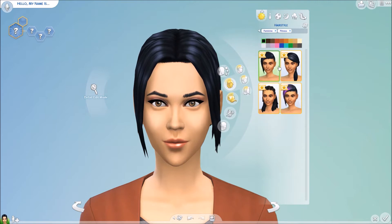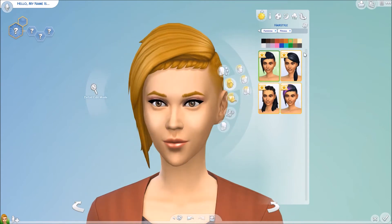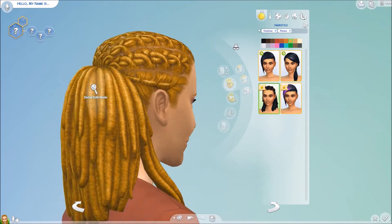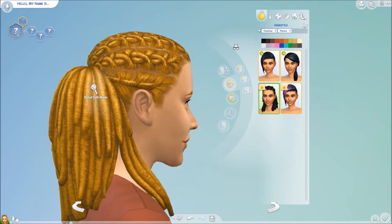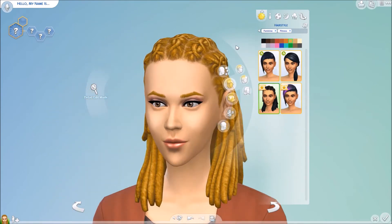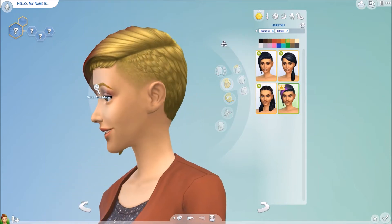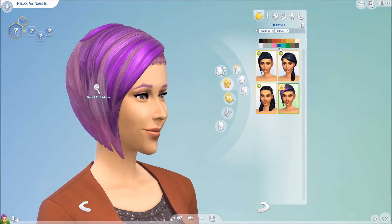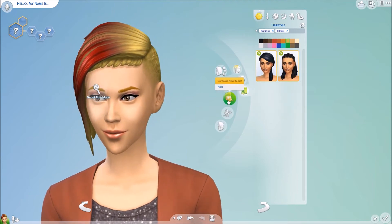So a little side shave with a side pony — very cute. Another braid cornrow look, which is nice because we don't have a lot of those. We don't have a lot of textured hair, and I love when we get stuff like that because it just makes your Sims so much more unique and personable. Then we have that same side shaved cut but with different colors, and the color you choose is going to correspond with the color of the highlight on top. That's very nice, and that's probably all of them.